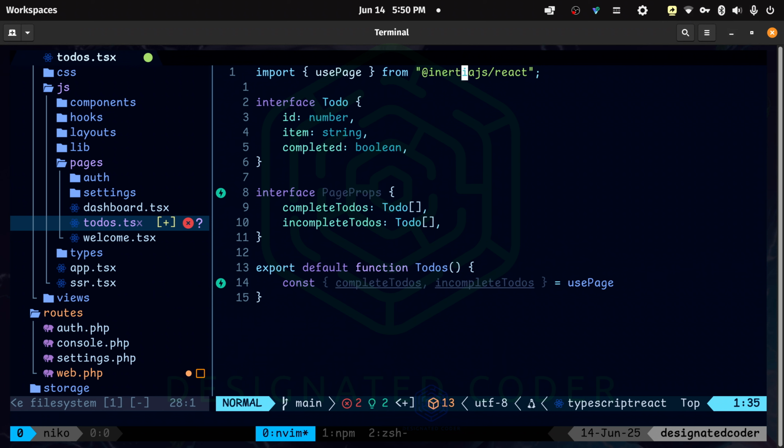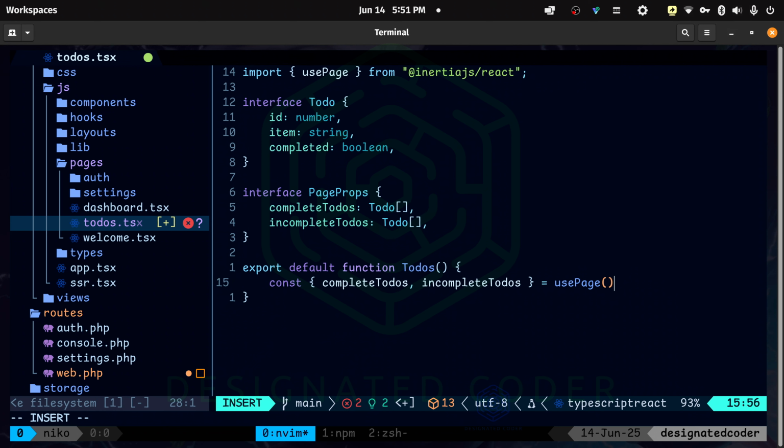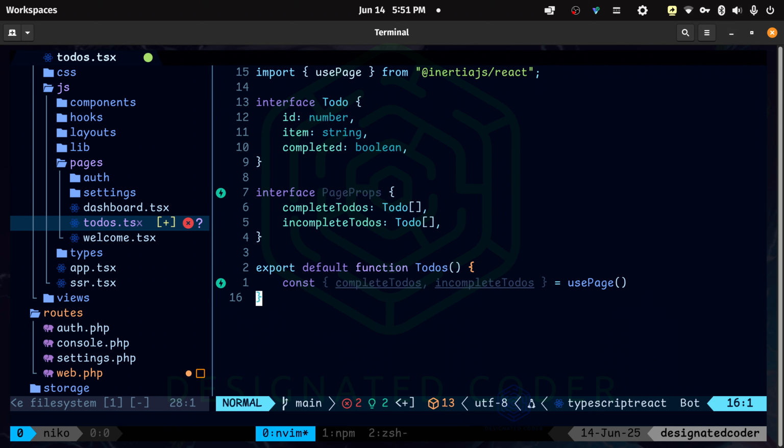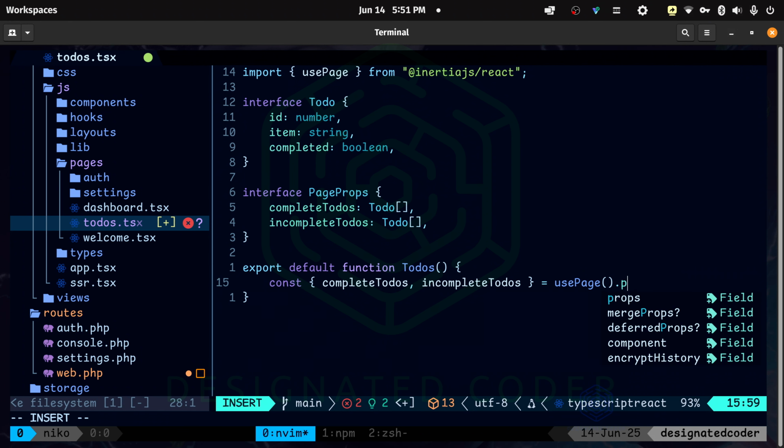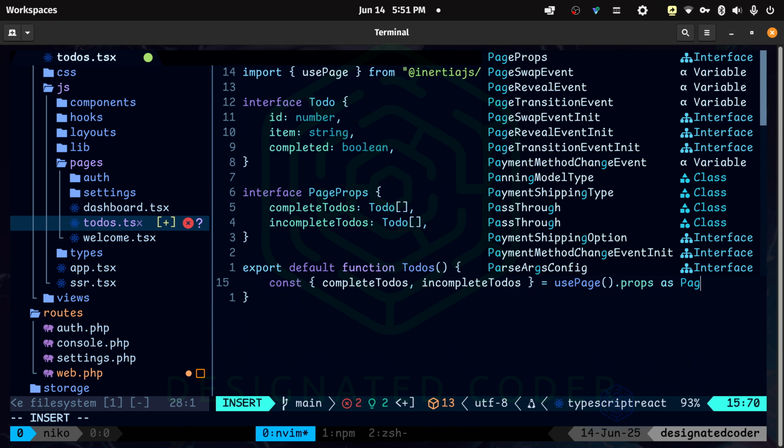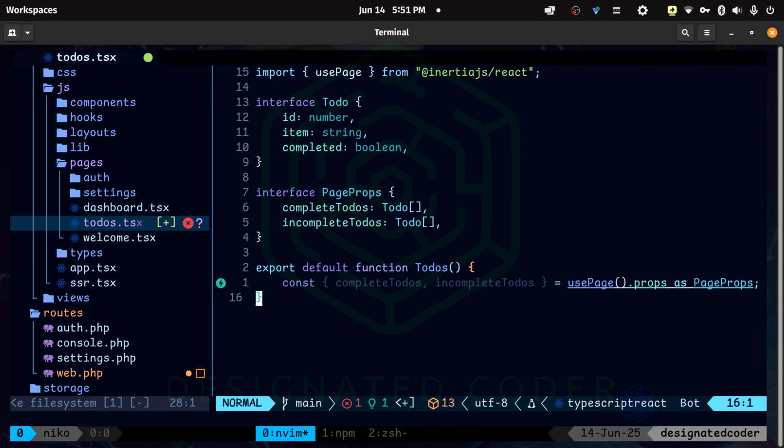As you can see, it was imported up top because this is coming in from Inertia.js React. We can use page to now let the template know, and everything in this function here know, that we are using the properties from this page props in this function right here. Use page.props, and we're going to use them as the page props because this page props is being defined up here in this interface. Everything in this interface is what we are going to use in this use page. Now, what we can do is we can return.